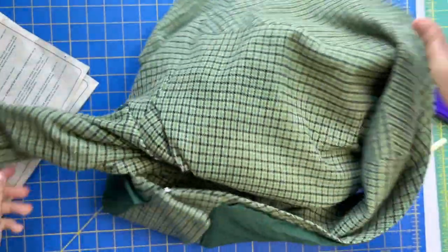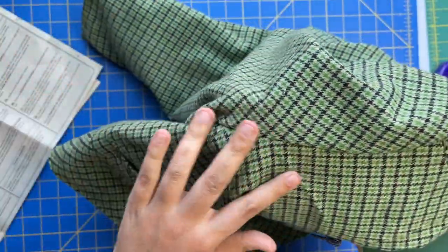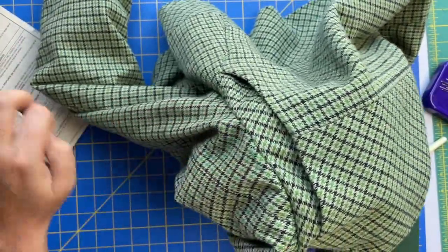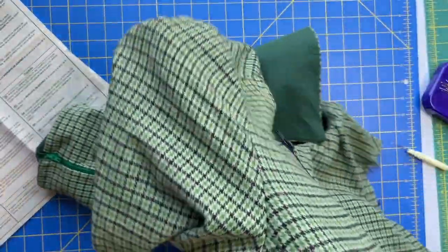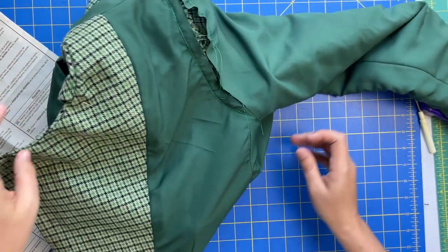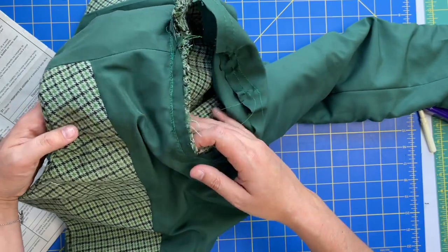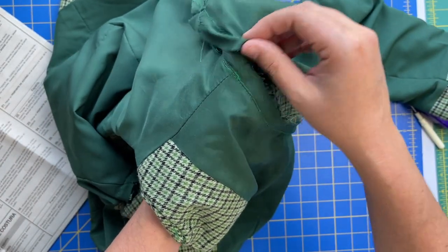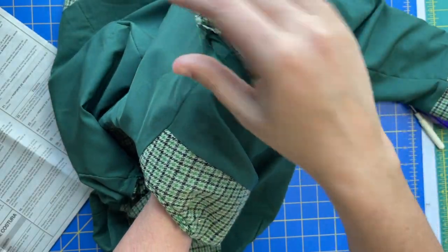Moment of truth to see how we did. Pull your sleeve out — she's so pretty! I did really good. So now that the sleeve is in, you can pull out your basting stitches from your jacket. Now it's time to work on the lining. Pull your lining up and over your sleeve cap. We're going to go over to our iron and press under the lining five-eighths of an inch all the way around, and then it just gets slip stitched, matching up the seam line of the outer sleeve with the slip stitching you're doing. It gets pulled up and over — all the notches and markings still get matched up — so as you're slip stitching all the way around, you should be matching those up as well.